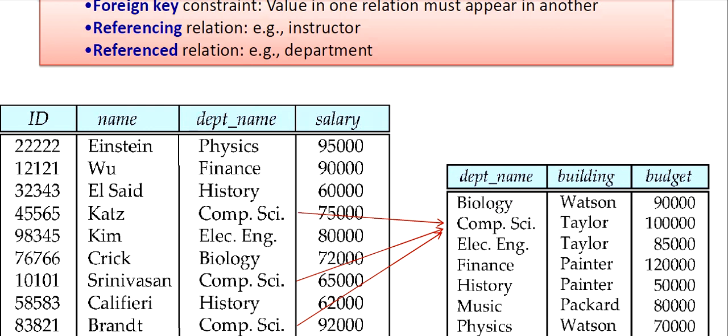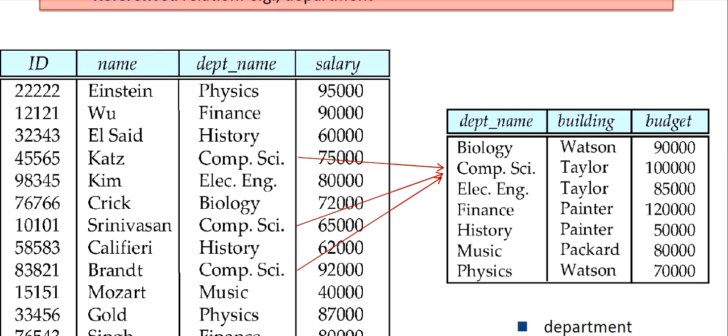You see, in this case, in department name, we have computer science, electrical engineering, physics, finance, and so on. Now, computer science is referring to what? The computer science department name of the department table. You will see this through these arrow marks. So whenever the value regarding computer science is needed, we can directly refer to those values from the department table, and from that computer science department name, we get the building information and also the budget information.